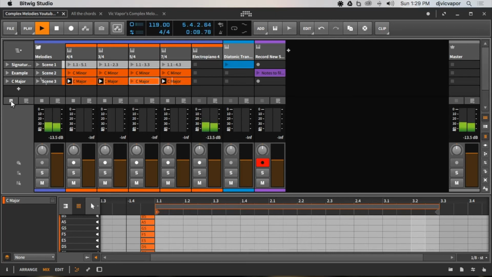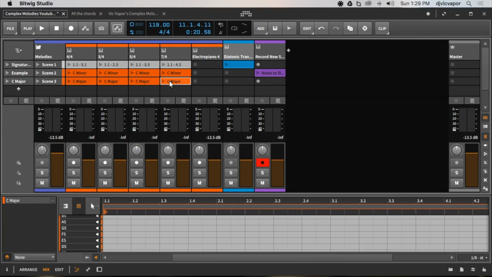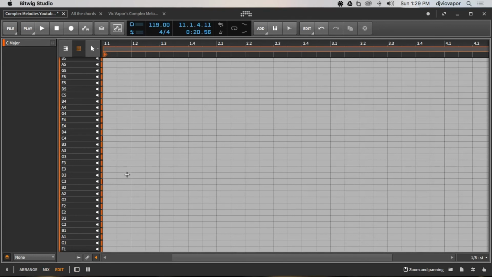And it's not always going to be some perfect thing. You got to manipulate it a little bit, and I'll show you how to do that. So we're getting close to a pretty good melody here, but I'll show you a way to really bring it to life. Let's get this 7/4 tapped in here, and then we'll move on from there. So let's get some notes for our 7/4. Let's go.